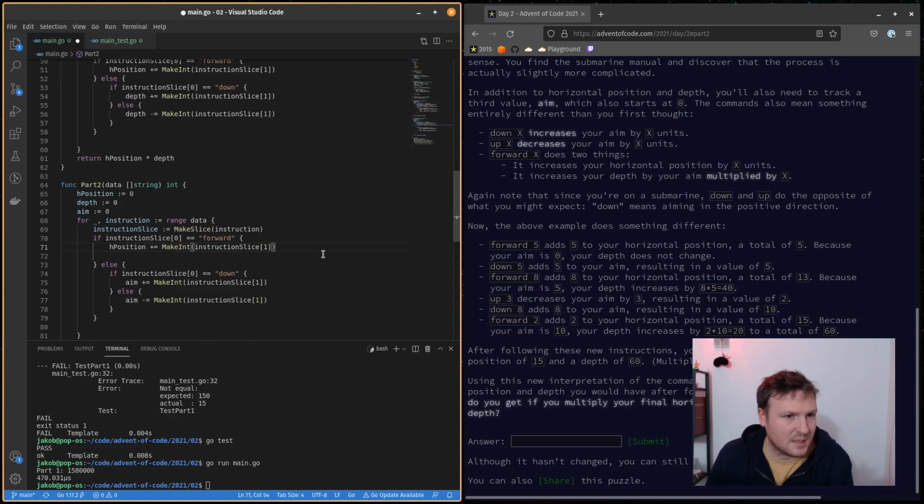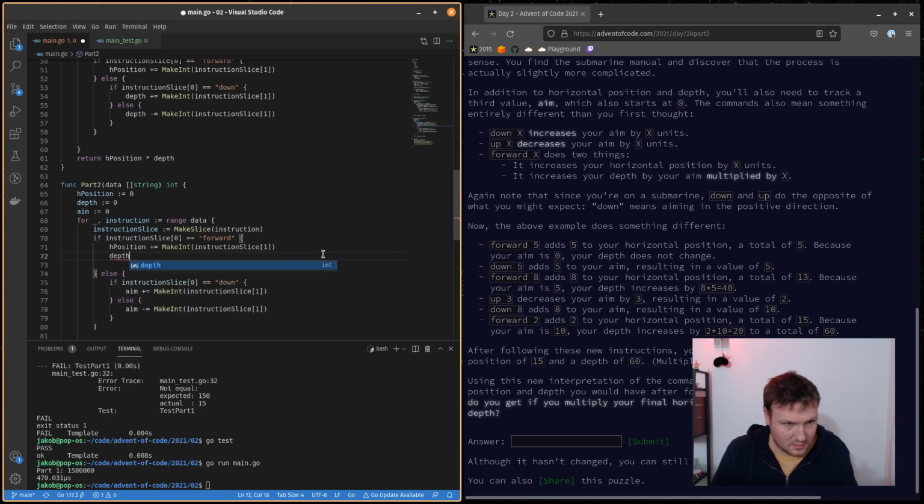And what we're doing here is when we go forward, we're going to depth plus equals aim times instruction slice 1, right? Oops.